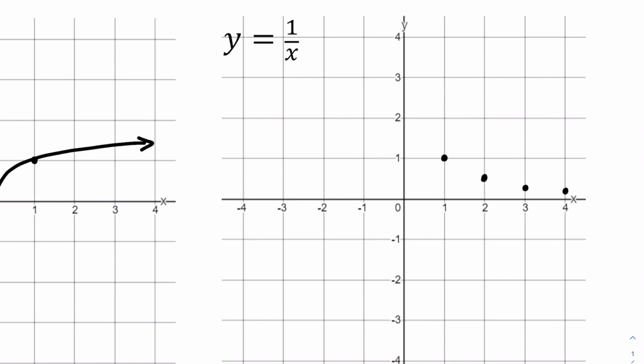And try inputting some fractions close to 0, like let x be 1/2. So 1 over 1/2 is the same thing as 1 times 2 over 1, which gives you 2. Basically, whatever x you input, when you do 1 divided by x, the end result is going to be the reciprocal of the input. And so 1/2 becomes 2 over 1, which is just 2. So if x is 1/2, y will be 2. If x is 1/3, y will be 3. If x is 1/4, y will be 4. And you get this curve that's in the first quadrant that follows the x and y axes like an asymptote.